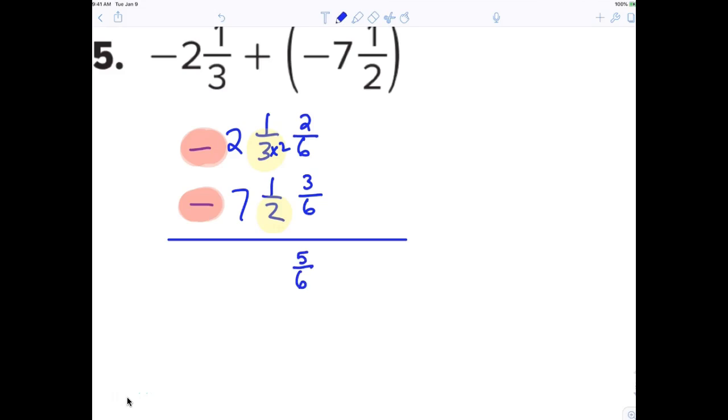And then what would the whole number be? The whole number would be 9. Now you have to tell me, is it positive or negative? Negative. If you owe your mom 3 and you owe your dad 2. Right. Now, this is what you should be going through your head as you're doing these problems. You've got to think about it or you're going to mess them all up. That's what I'm saying. This is harder. You've got to think about it or you're going to mess it all up. Every time. Negative 9 and 5 6ths. That is the answer.